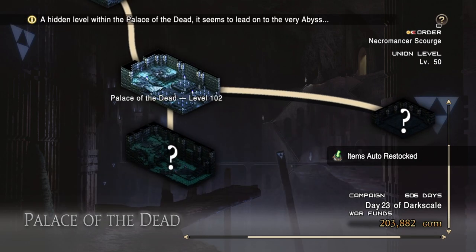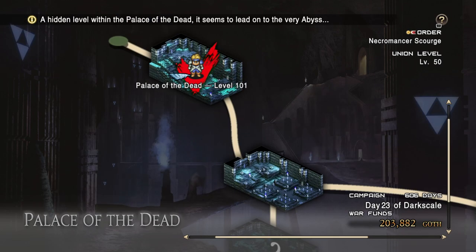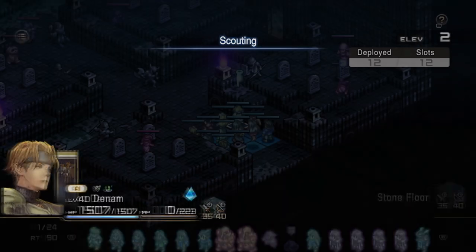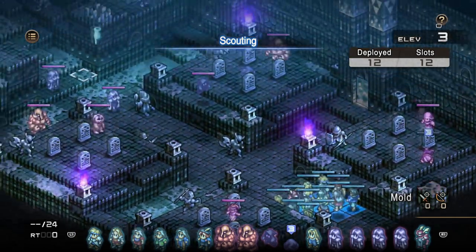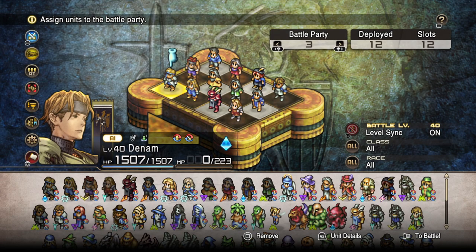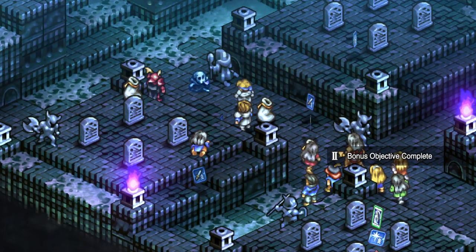Alrighty. So now we're on to floor 102. I guess I'm gonna have to refer to the map here while this level's going along, just to make sure I'm going the right way here. I do know a shop is down one of these paths, and that's definitely something I want to keep an eye out for. So, there we go.